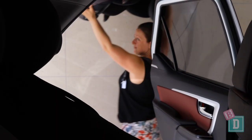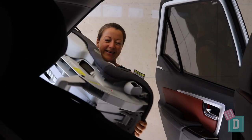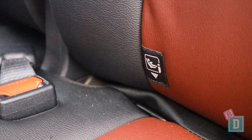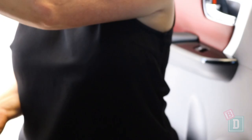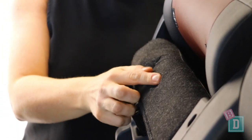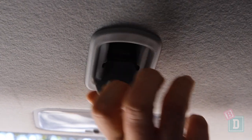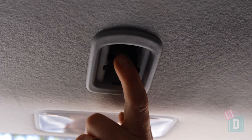In the back of the Fortuna there are ISOFIX in the two outer seats in the second row. They're not within plastic guides but they are nice and easy to connect to. There are top tether anchorages in both outer seats, right at the bottom underneath at the back, though they are quite difficult to access. The central seat top tether anchorage point is in the ceiling, so that might disturb third row passengers.